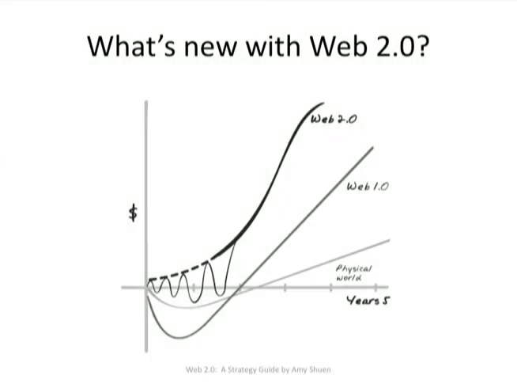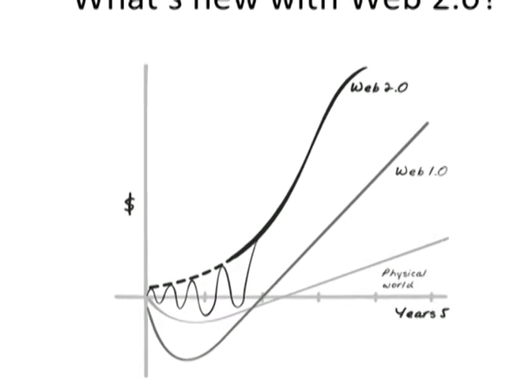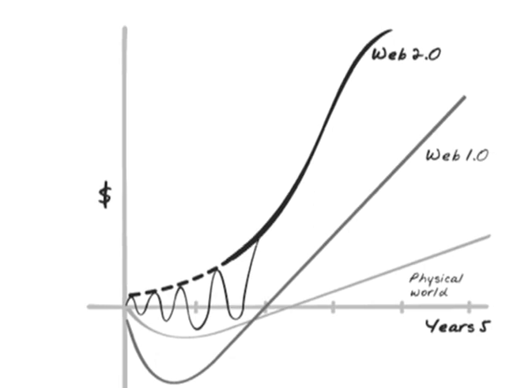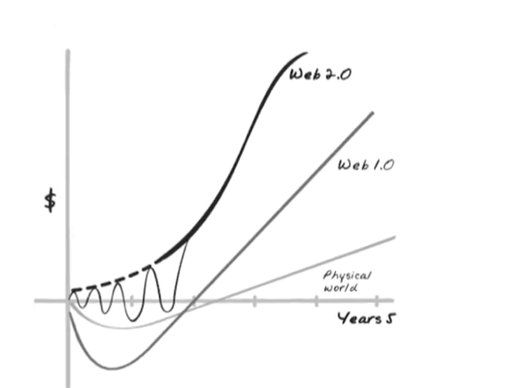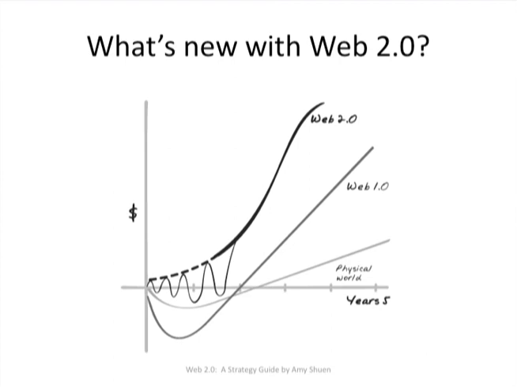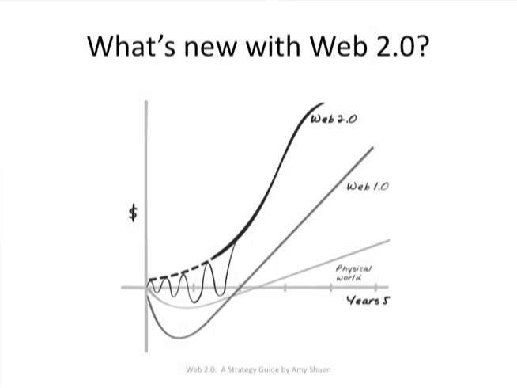It's all explained in this one diagram. It is a cash flow curve that's used by many venture capitalists to track the performance of their portfolio companies. On one side is dollars or cash flow, and on the other side is time. If you see these three different graphs and you're a venture capitalist, which of these three companies would you want to have invested in? Well, definitely Web 2.0 because it looks much stronger and it doesn't go through this dip or this burn rate that many Web 1.0 companies went through.